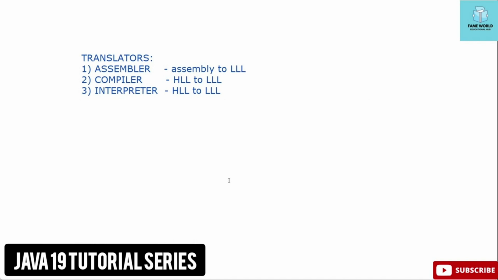The code which you type in English with any particular syntax is converted into machine language code. So that is how the computer understands it: it simply converts from high level to low level. Compiler and interpreter are both software used for the same purpose.